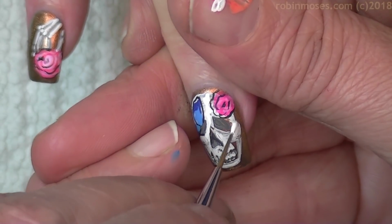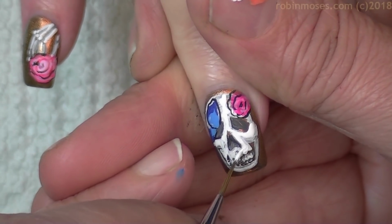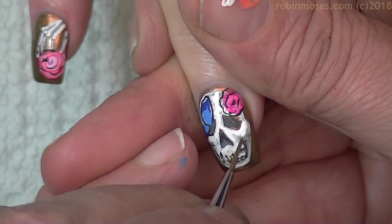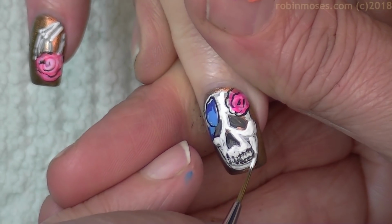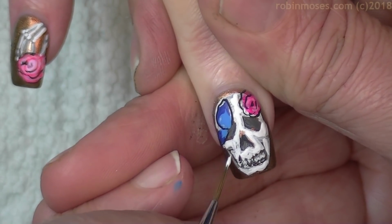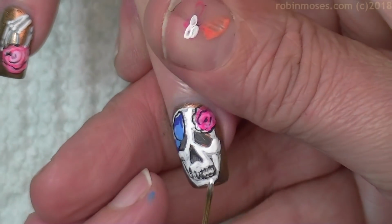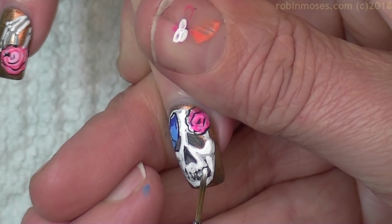And I know this might look hard to some of you, and that's why I have other skull tutorials that are all kinds of, there's beginners, there's medium, there's hard. These are kind of medium because you can make a lot of mistakes with these. These are very forgiving. But you also have to know how to draw a skull pretty much. So go learn how to draw a skull and meet me back.